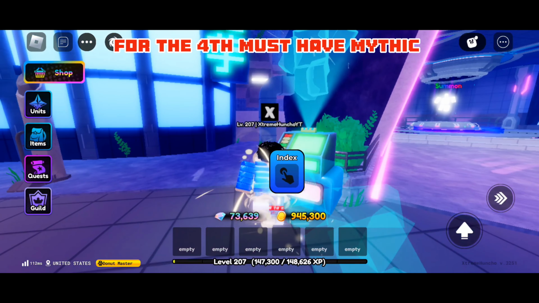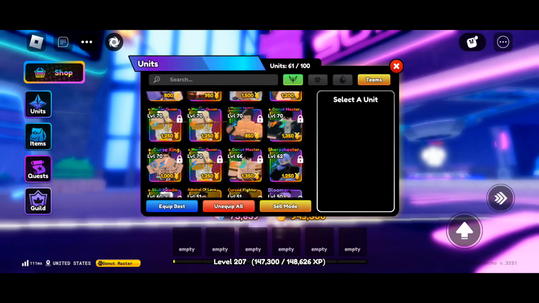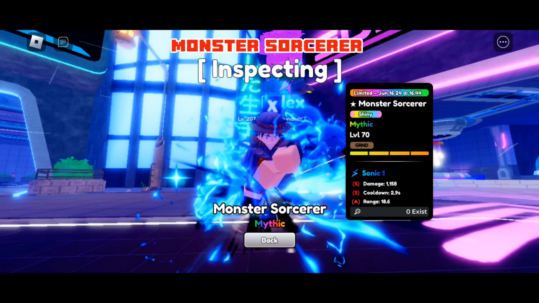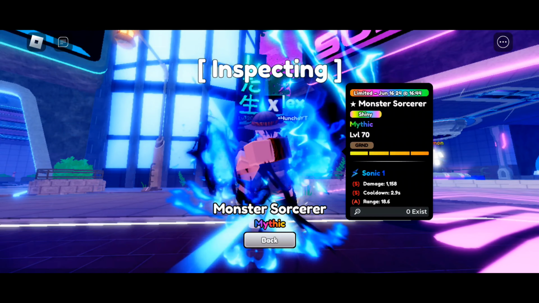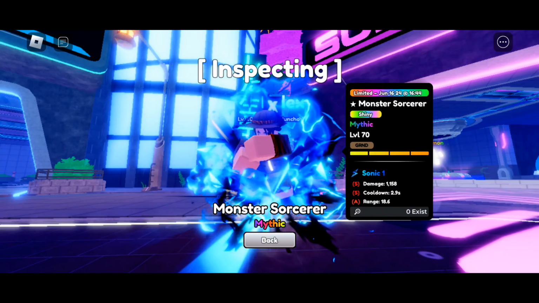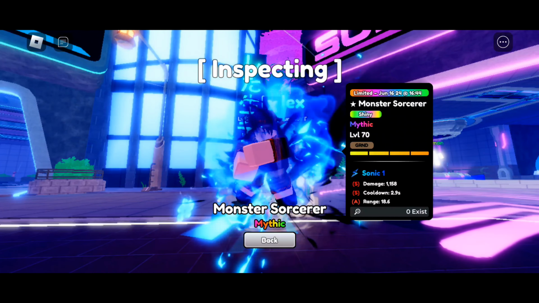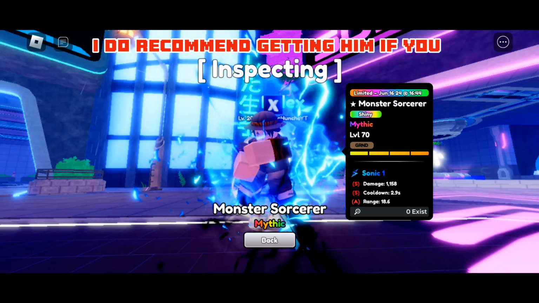The 4th must-have mythic is one of the current limited banner units. He's no other than Monster Sorcerer. He's probably the 3rd highest DPS in the game, which is quite good. Only thing, he's not a full OE unit. I would say medium line, that multi hits. Currently with Sonic, he has a 4.7 seconds PA. And max upgrade, I don't quite remember. Just check out my showcase videos on the channel. This is the thumbnail, so you won't get lost. I do recommend getting him.